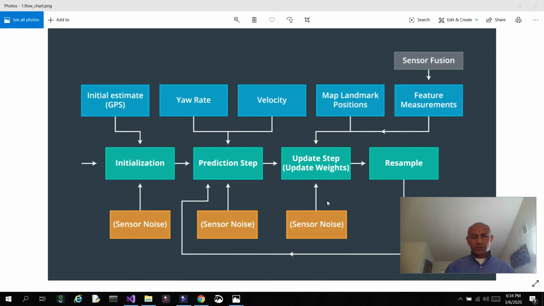It involves a loop of prediction and measurement update, so it's a motion model and an observation model. It runs in a loop to accurately estimate. There are many applications of Bayes filter. The example we are seeing here is a particle filter, which is being used to localize the self-driving car.